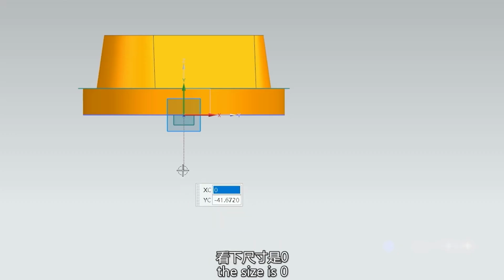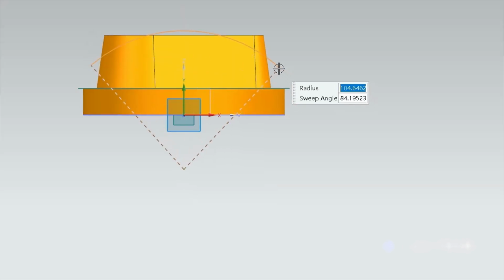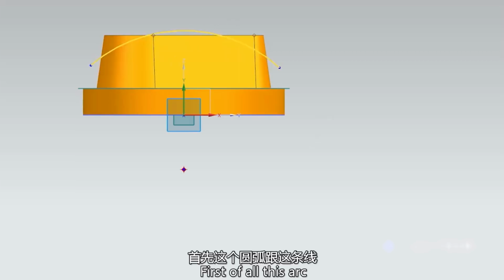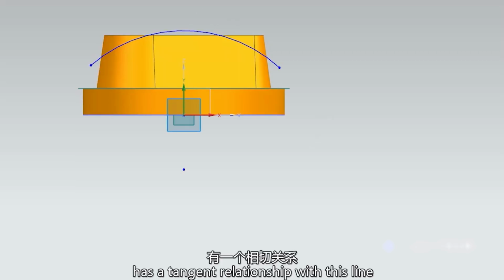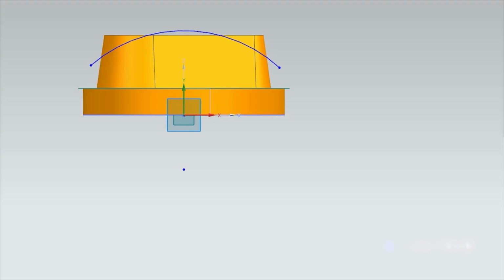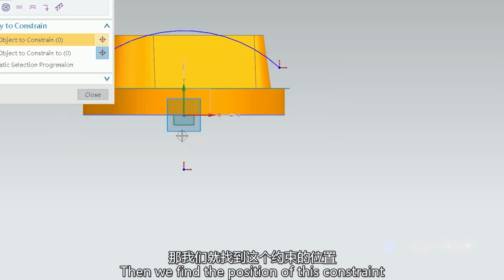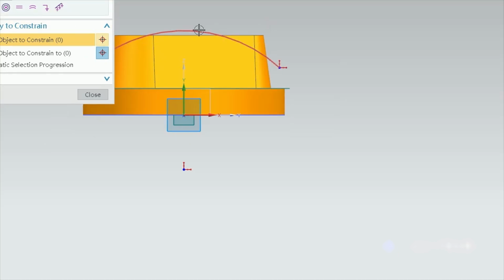The size is 0. First of all, this arc has a tangent relationship with this line. Then we find the position of this constraint.